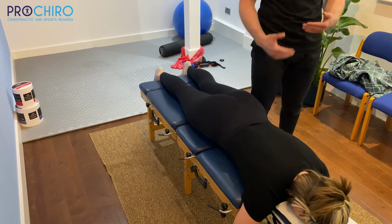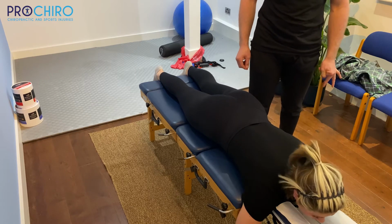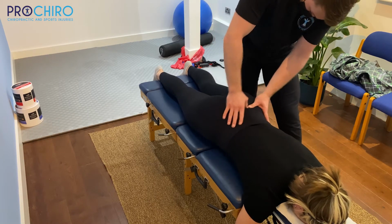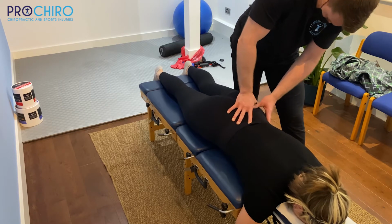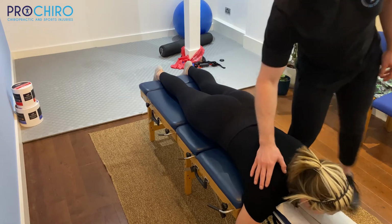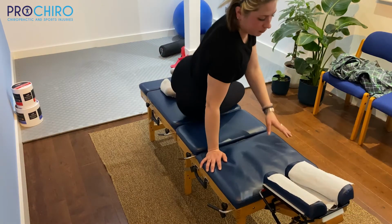How does it feel for you? Yeah, tricky, but it doesn't hurt or feel uncomfortable. Okay, so it's still a bit harder to lift than the other leg. Yeah, it's a little bit tight in here as well. What we're going to do is a bit of release with movement then. So please can I get you lying on your right shoulder again? Let's wiggle that up.